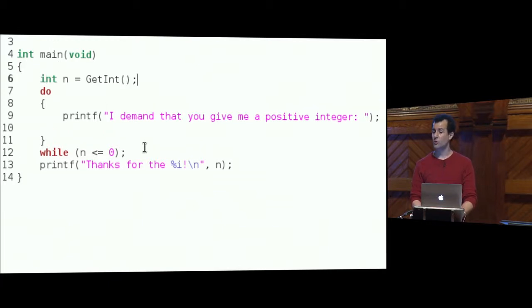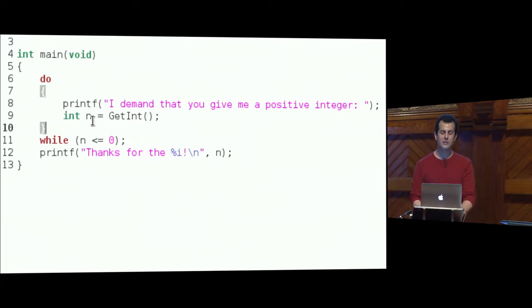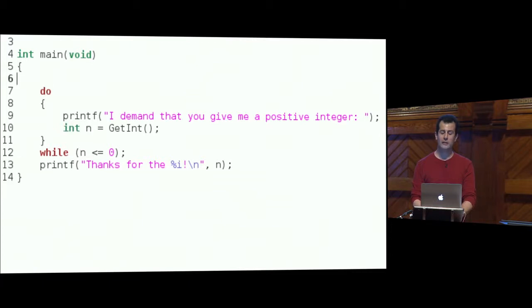You might at first do this, but what are you now not doing cyclically? You're obviously not getting the int cyclically. So we can leave the getInt, and we should leave the getInt inside the loop, because that's what we want to pester the user for again and again. But it does suffice to go up to line, say, 6, int n semicolon. Don't give it a value yet, because you don't need to just yet. But now down here, notice, this would be a very easy mistake. I don't want to shadow my previous declaration of n. I want to use the n that actually exists.